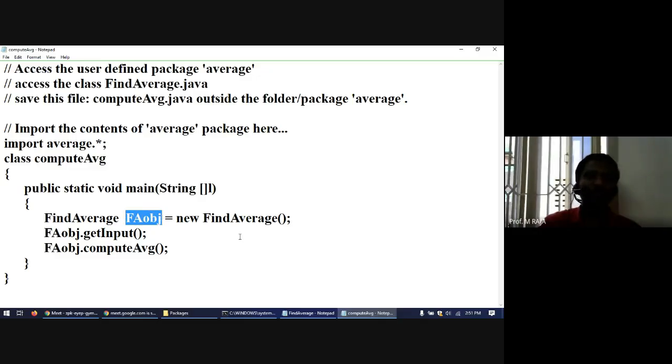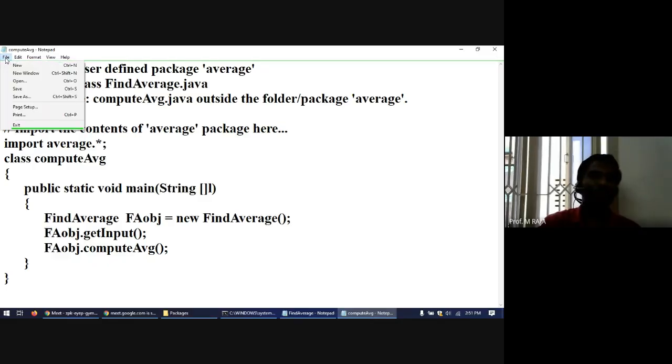For example, object name dot instance variable, object name dot method name with respect to the main method. This is a way of creating a user-defined package, and how to access the user-defined package outside the scope of the folder, the directory, or the package.